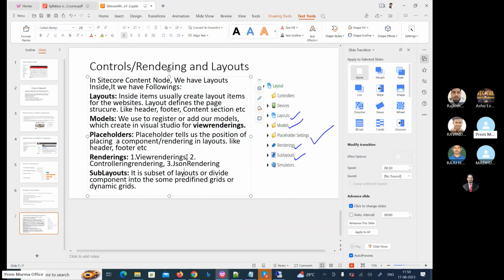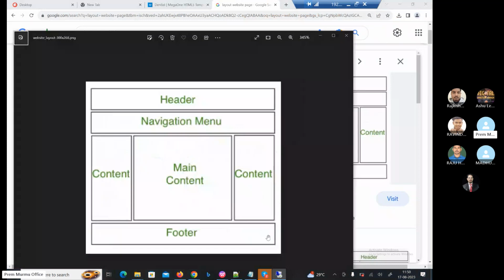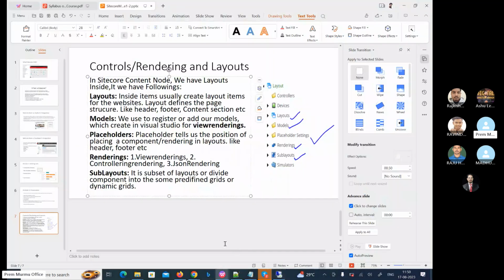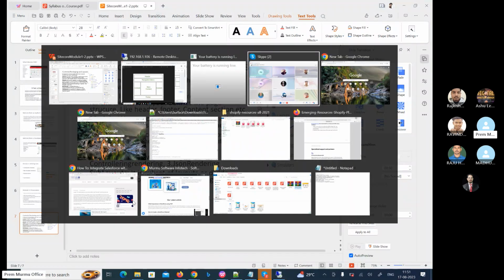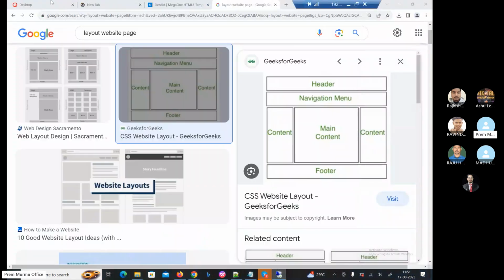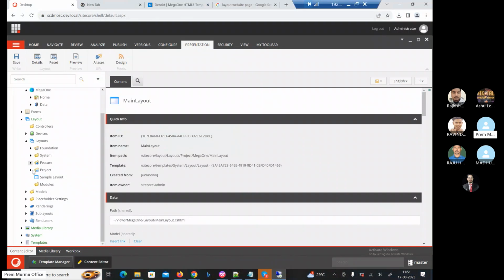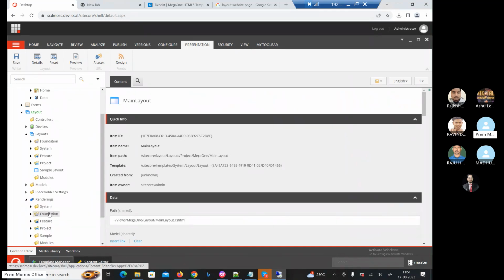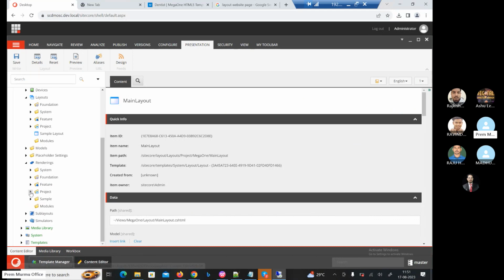So what the controller rendering and view rendering are. I'm not going to show you the complete thing, but let me just show you what controller rendering means in Sitecore. We'll make a controller rendering and a view rendering in the code as well. Like we can render the promo component as a controller rendering and as a view rendering as well. But I'll tell you what the difference is. In Sitecore, we keep a folder structure, and everything we define inside the project.